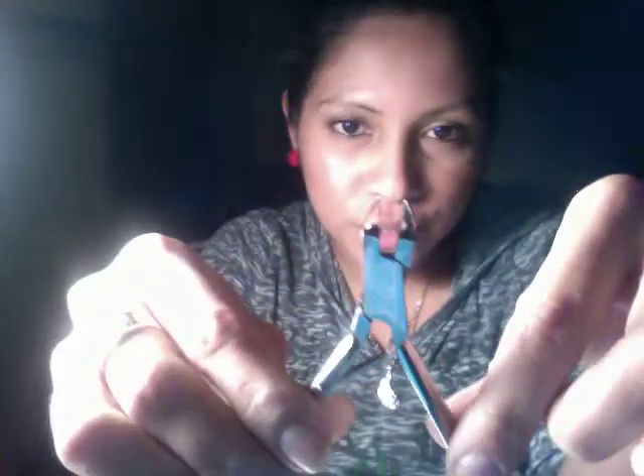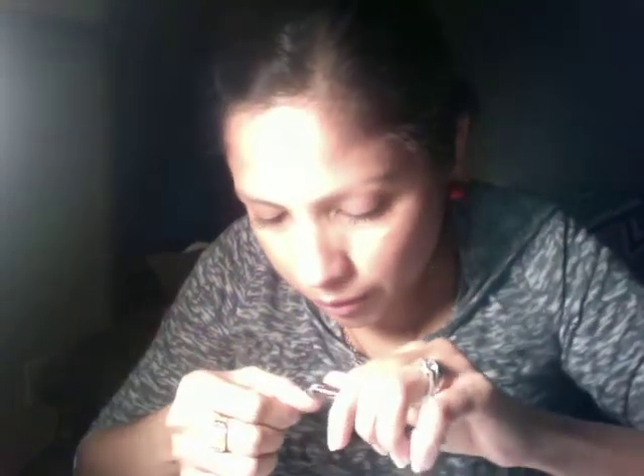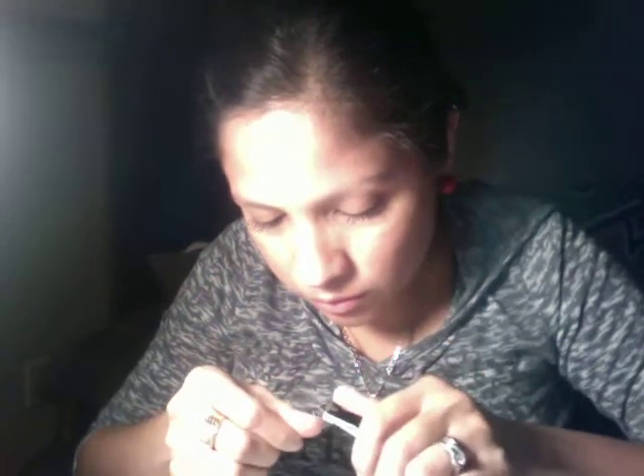First, I'm gonna use this tool — I don't know what it's called — but it's used for removing the dead skin around your nails. I did this like two days ago so I don't have that much dead skin, but this is the first step: removing the dead skin around the nail.